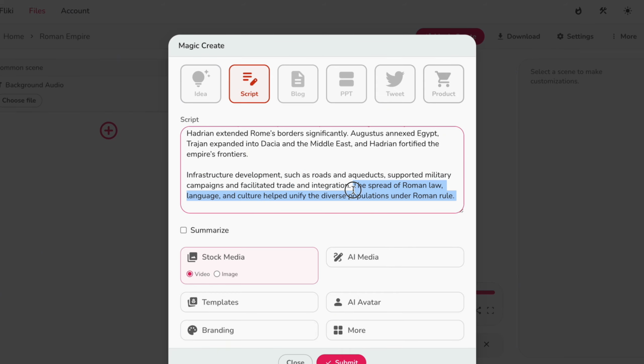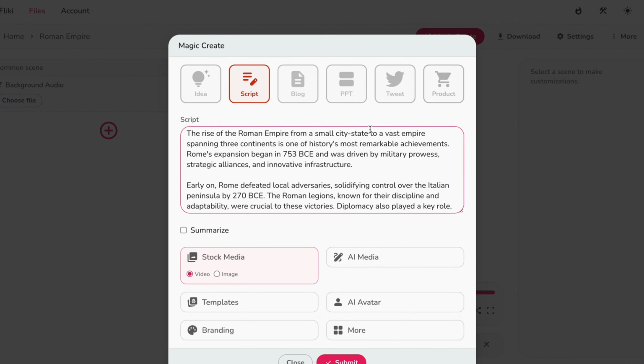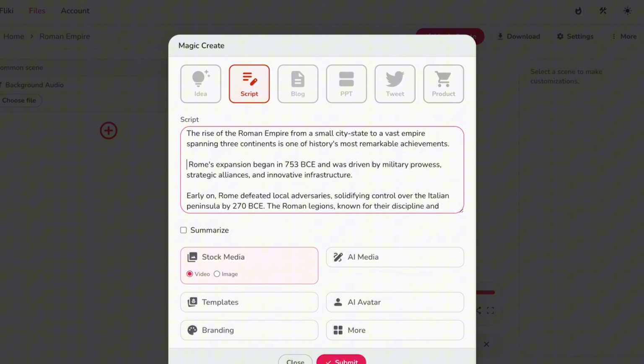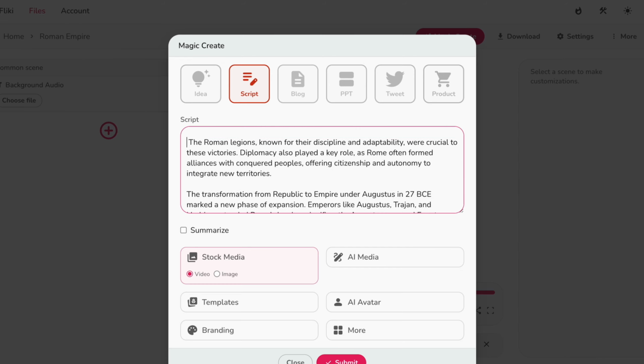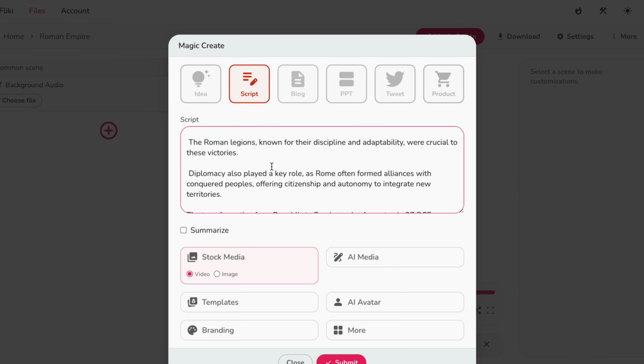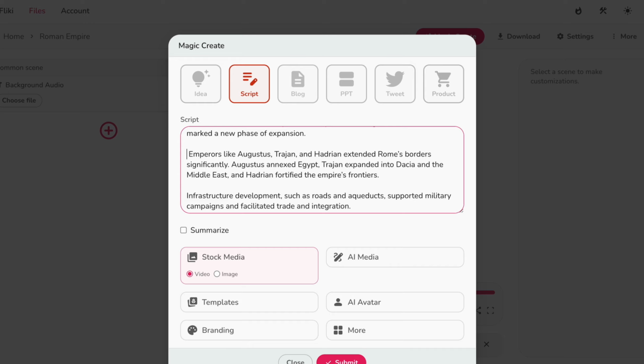Basically, after every period in your script, you want to hit the Enter key on your keyboard. What this effectively does, it means that the AI will add more images, which will therefore make our video more engaging. I'm also going to trim a bit off to make sure our video isn't too long. Once your spaces are in place, we now need to adjust a few more settings.